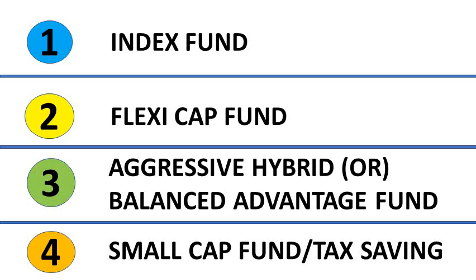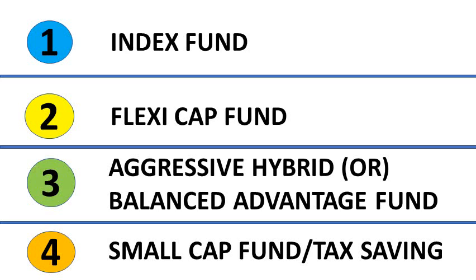The second one is a flexi cap fund. As we have seen, people who would like to get the benefit of mid cap and small cap apart from large cap can choose one flexi cap fund. For example, if they keep one flexi cap, at least 60-70% is large cap, and the remaining is split 50-50, that means 15% small cap and 15% mid cap. So they will get the benefit of returns from other categories also. So the second one is a flexi cap. The third one, as we have discussed, is either an aggressive hybrid fund or a balanced advantage fund. So this will be the third category.